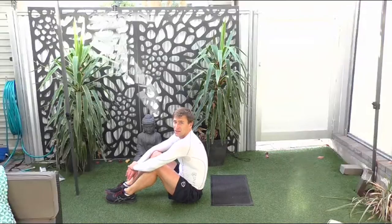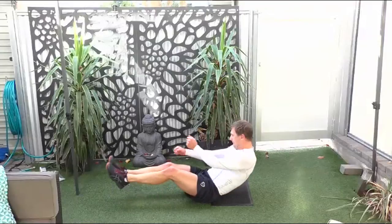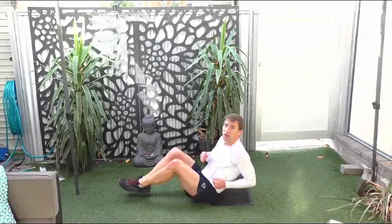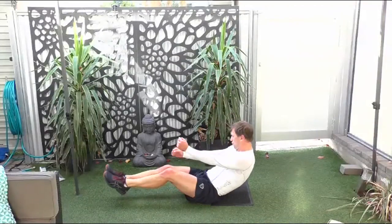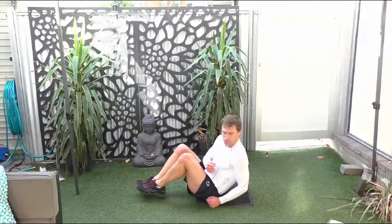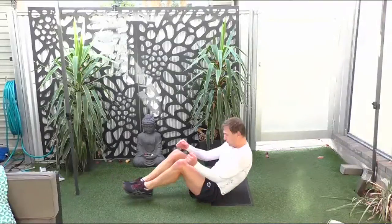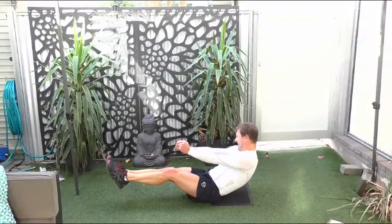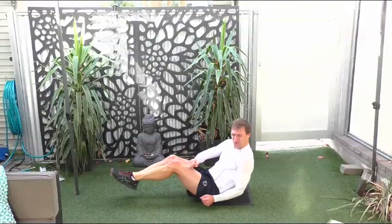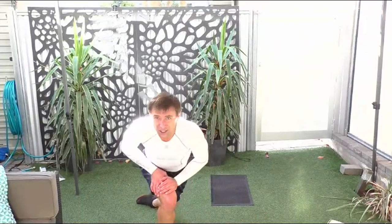into our canoe. You know I love this one. Get into our canoe. We've got our paddle. Let's go. Pull. Come on, come on. 5, 4, 3, 2, 1. Woo! Good work.